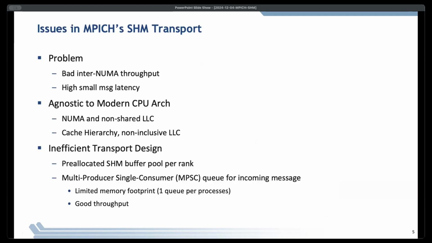So what are the issues that we're facing today? Basically, we have bad performance, particularly in two situations. One is when two processes are distributed across NUMA nodes, we have trouble getting high throughput.